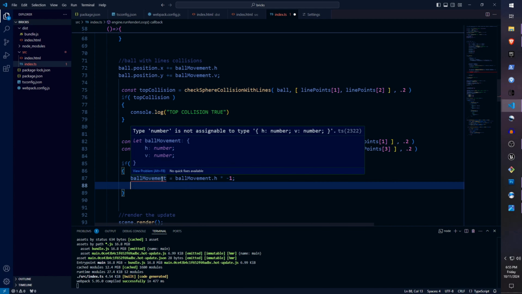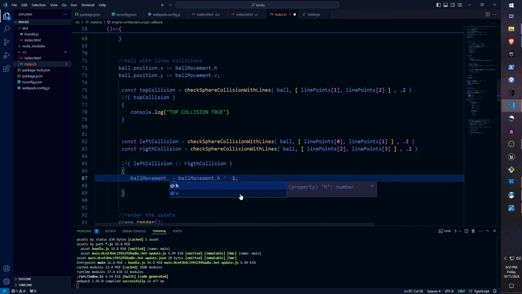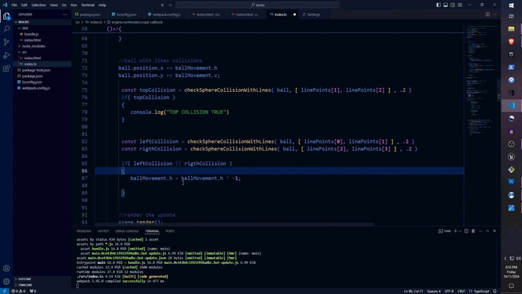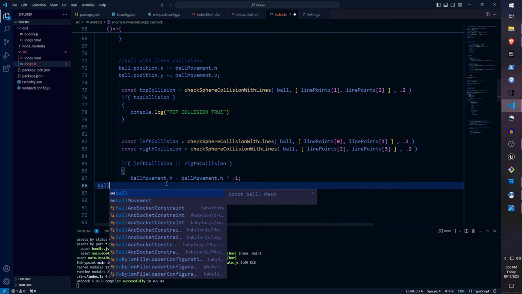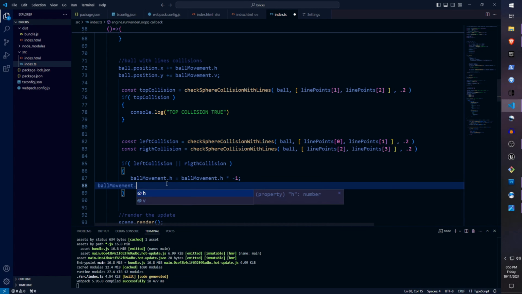It's saying here it's not a signal, right? It's this here. So this will change the direction of the horizontal speed of the ball. We can also do ball movement dot h by -1.